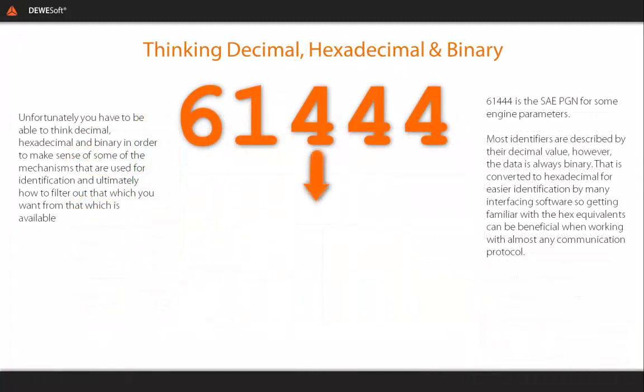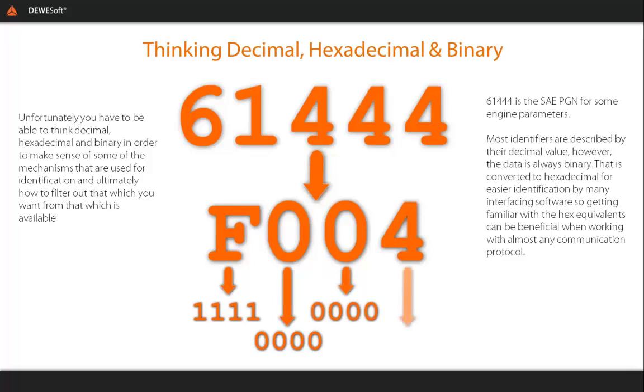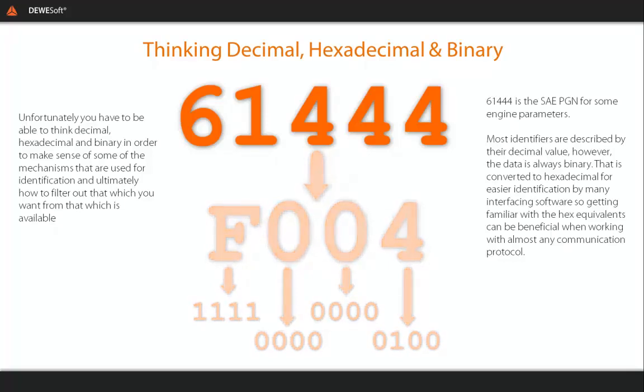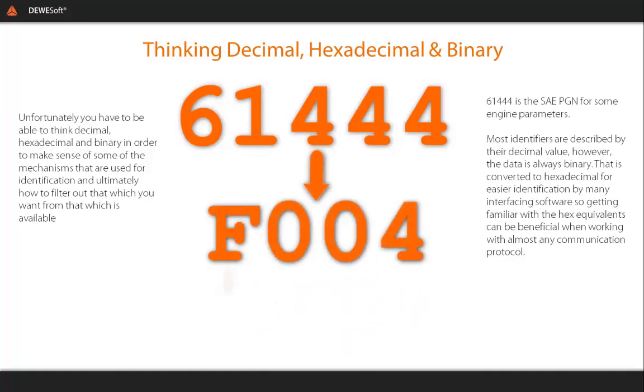Now, unfortunately, we need to appreciate the binary, the hex and the decimal. For a moment, just to appreciate that troubleshooting CAN may be a matter of checking bit values and locations, or at least hexadecimal values. This example is actually the SAE J1939 parameter for engine data, the one that comes from the EEC1 we mentioned earlier. Now, the PGN, the parameter group number, is 61444, as defined by the so-called Blue Book. This is of course F004 in hex, and in binary it's one of the easiest because F is all ones, 0 is all zeros, and 4 is 100 or 0100.